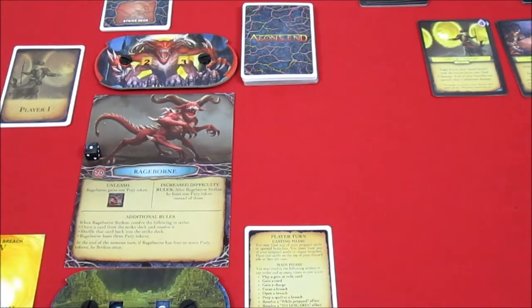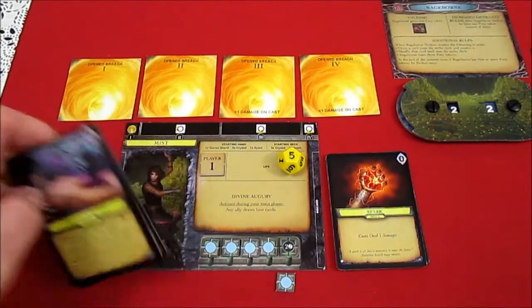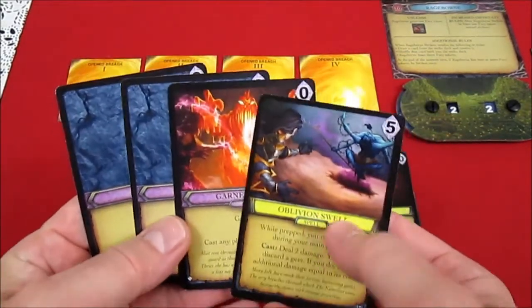Back to Mist to play her cards. And of course the Rageborne hasn't even gone yet this turn, so it may end up getting 2 turns in a row, which could be very, very painful for us. But now it's time for Mist to play her cards.